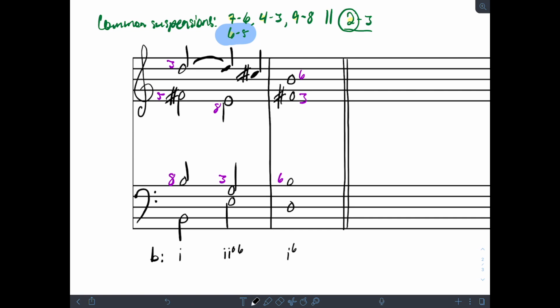Okay, and again, just to check my intervals, from E to D is in fact a seventh, and then that D coming down to a C sharp while the E remains makes it a sixth. So here's what it sounded like back when the C sharp arrived right with the rest of the chord at the 2/6. And now with our 7/6 suspension in the soprano.